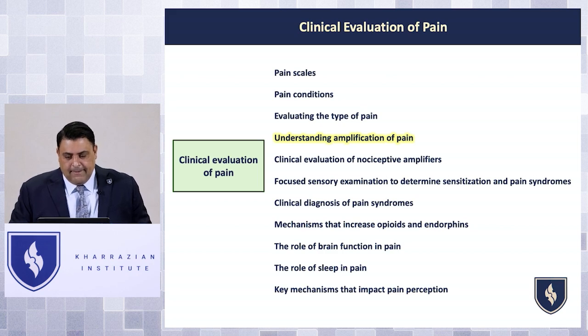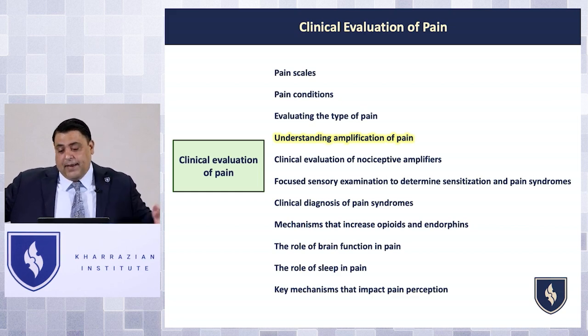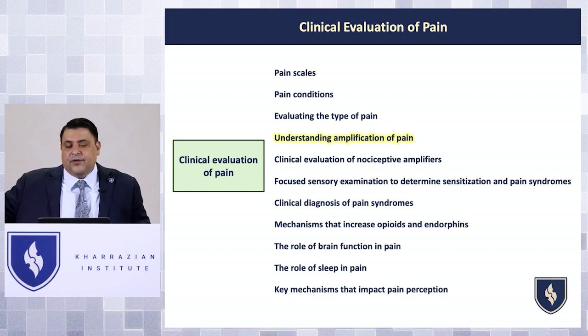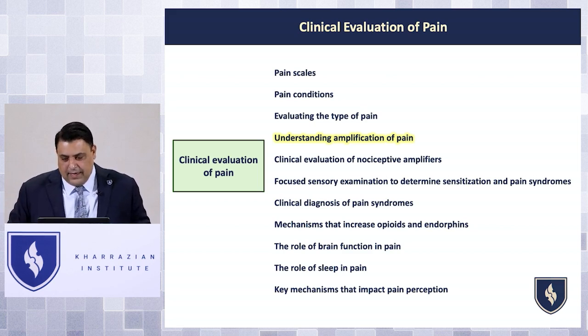So when someone comes in and says, my arm hurts, you have to go through and ask, is it neuropathic pain? Is it myofascial pain? Is it sclerotogenous pain? Is it metabolic pain? Or is it visceral pain, right? Once you start going through that thought process as a clinician of what kind of pain it is, then you get to the origin of it. So that's the key thing. If you just say, well, it's pain, let me give you an anti-inflammatory, you're really wasting everyone's time. You're wasting your patient's time. You're not really doing a clinical workup. Okay, so that's why it's so important to name the kind of pain.